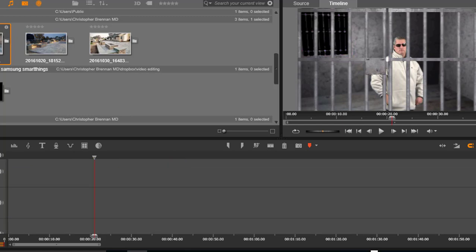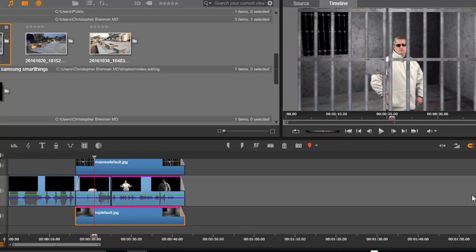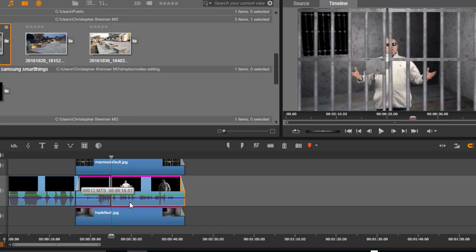I hope this helps you a little bit. There are several other settings you can look into using, but in general you need to understand the way the tracks work, which images or video go on top and bottom, and which video segments you're going to add the chroma key effects to.